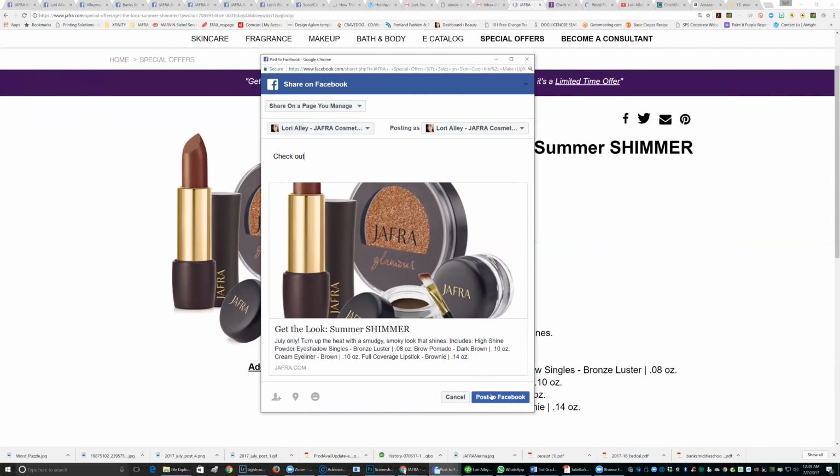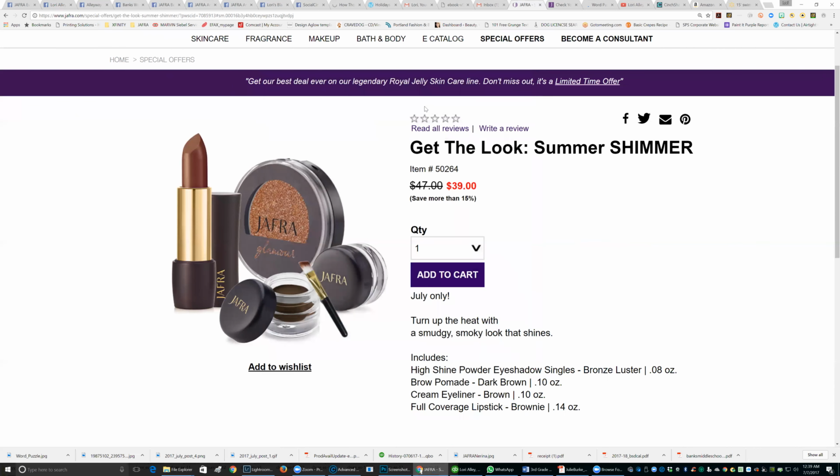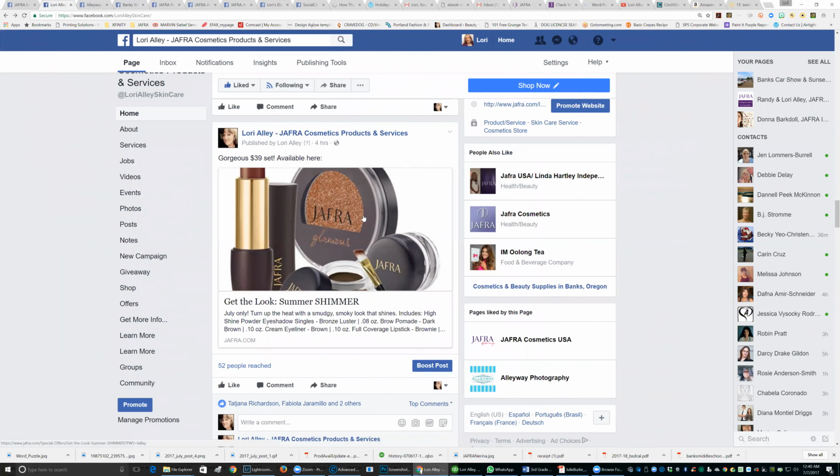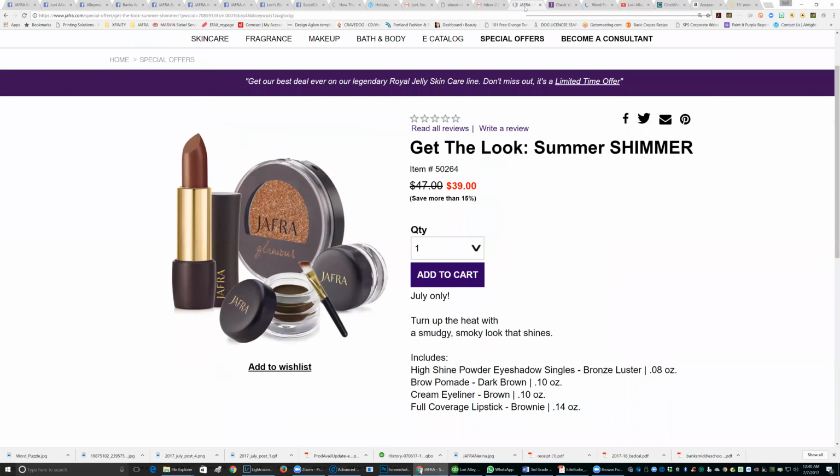And when you click post right here, you can't schedule this one. That's the only difference. You have to do it live, but you can post it to Facebook immediately and it will show up just like that other one did that I showed you, which was right here. And this is how it shows. Now this link doesn't take them to a generic website. It doesn't take them to Jafra.com. It takes them directly to your website where, if they purchase it right there, it's going to be on your account. So it's pretty cool. Jafra did a good job setting that up for us and helping us to link back to our pages.